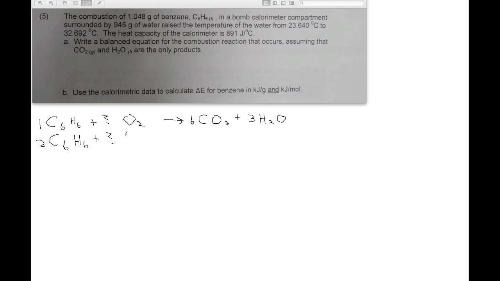So that'd be 2 C6H6. Now we're not going to double anything in front of the oxygen because we didn't assign it a number yet. And what's the coefficient here? 12. And then 6 for water. Good. Now what? 12, 12, 12, 12, 24. That's 30. Now we can put a number 15 in front of the O2. And then we get 30 oxygens on both sides.